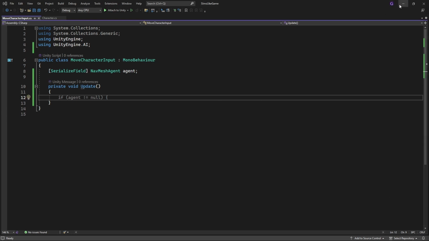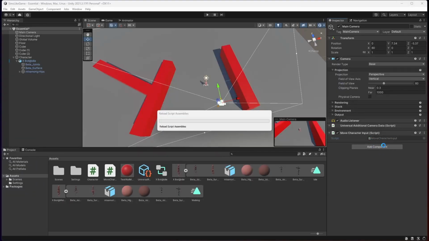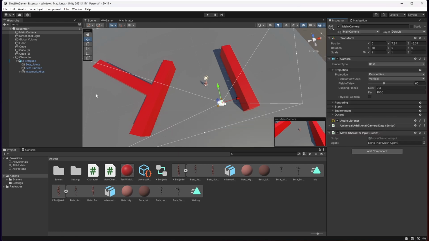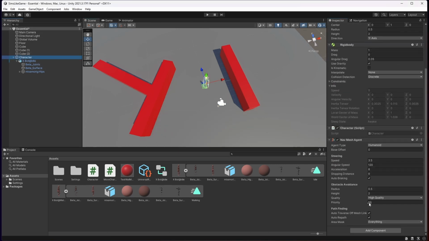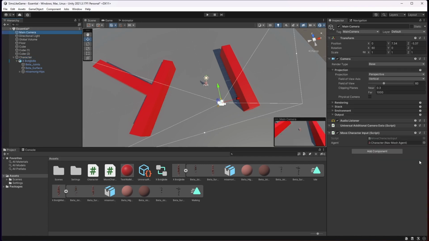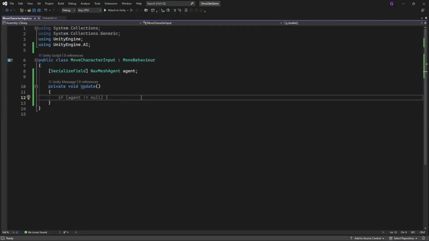So now, if we look into the editor, if our character has a NavMesh Agent, we will be able to reference him as a character we are commanding to move around, like this. Inside the update callback, update is fired every frame. It's a perfect place to catch the input from the player.